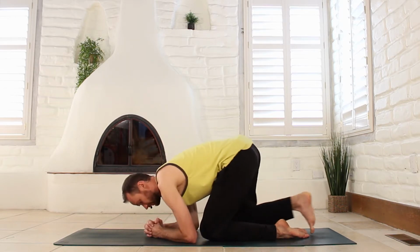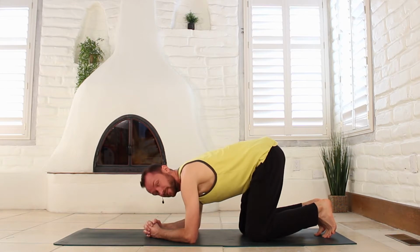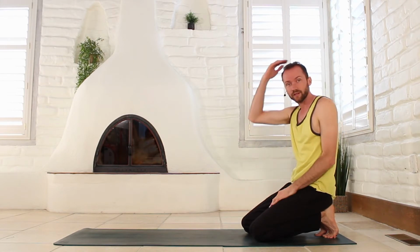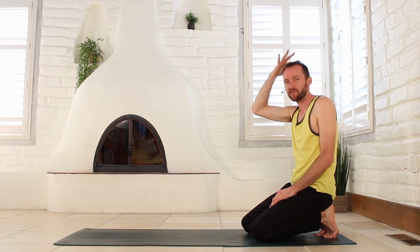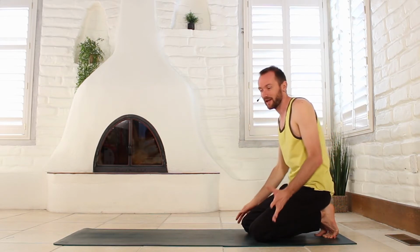Pressing it in, and you don't want to round your neck as you do this, and you don't want to place your forehead on the mat either. It's genuinely trying to find that very tip top part of your skull and have that just very gently grazing the mat. And we never want to put a lot of weight into our head.